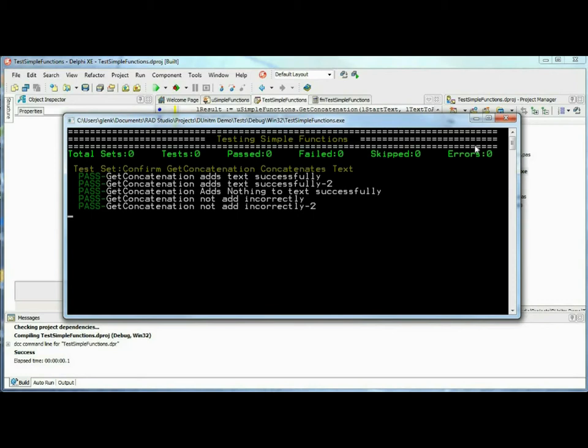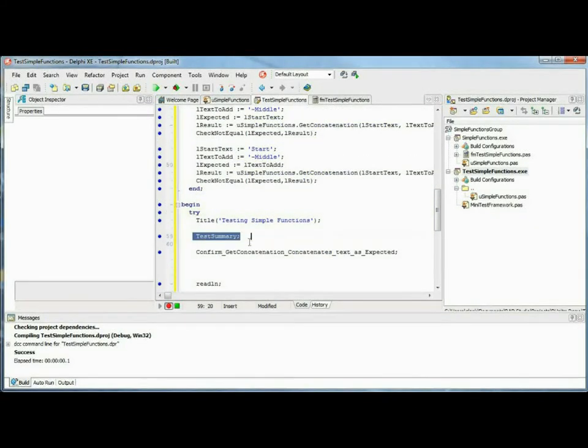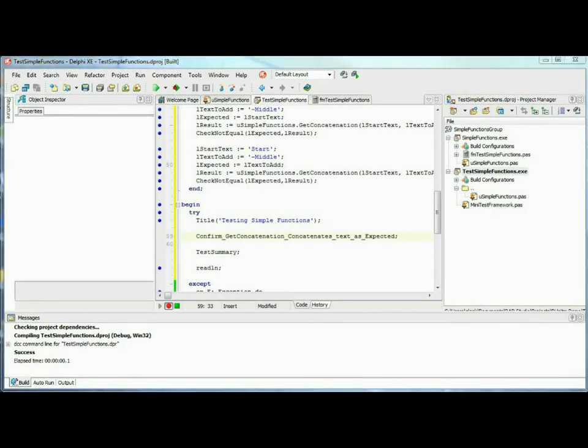Now, one thing we've noticed since we posted the last video is that the test summary is still showing at the top here. Now, that's not correct. So first things first, we probably should fix that up. You see that I've put the test summary call here and put the test case after it, so obviously that is not going to count in our summary. So I need to just move that down here, and we should all be good then.